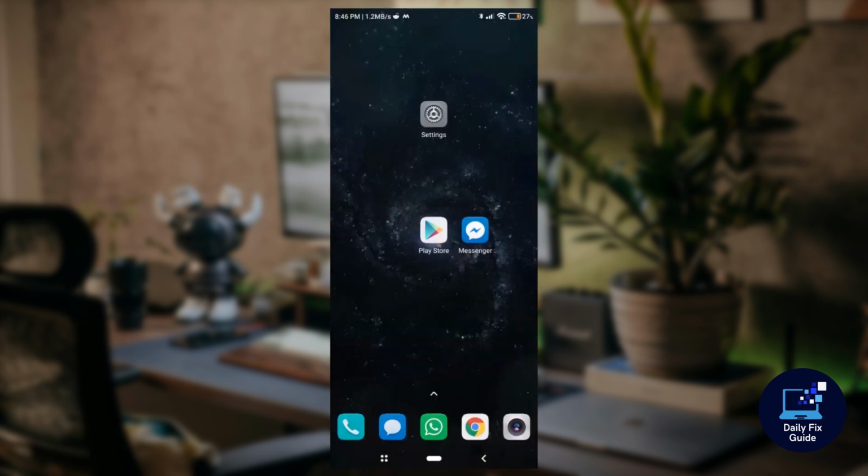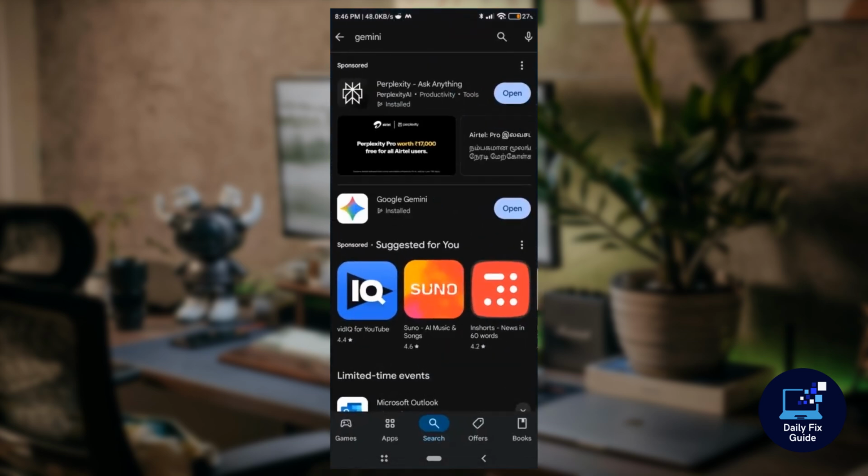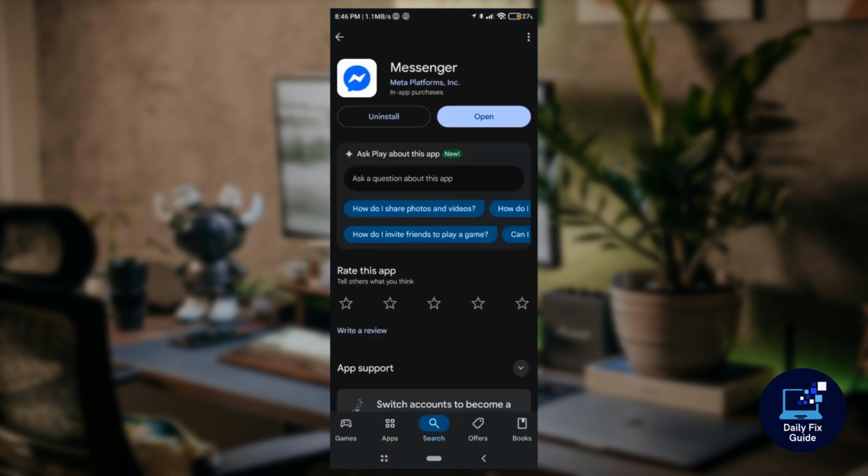An outdated version of Messenger can have bugs that have already been fixed in the newer releases. So it's always a good idea to make sure that your app is up to date. What you do is open your Google Play Store and search for Messenger. Check if you have any pending update or not. If you have, simply tap on the Update button. This will instantly download the latest version of Messenger. After that, you should no longer have the same problem with your video calls.